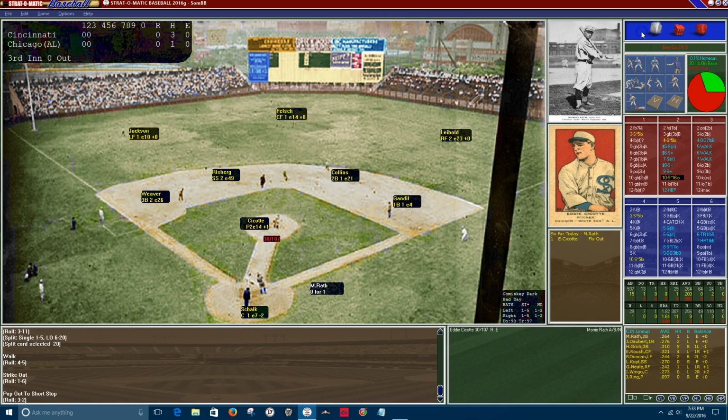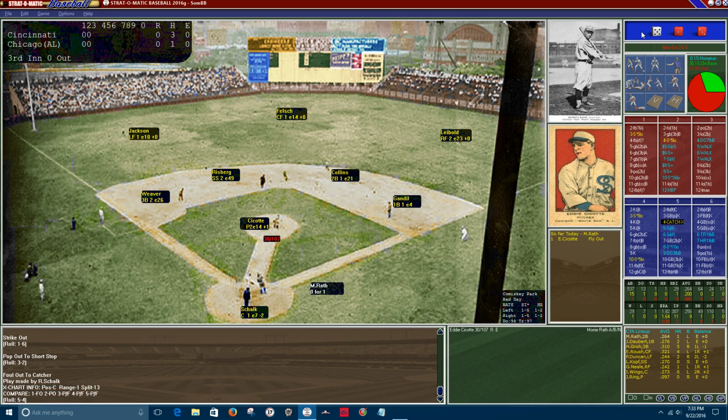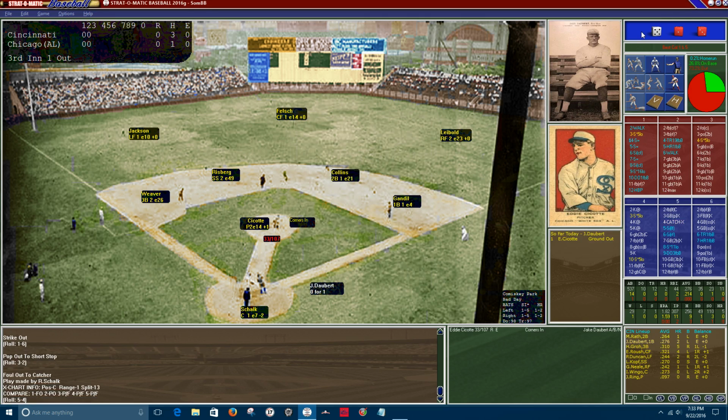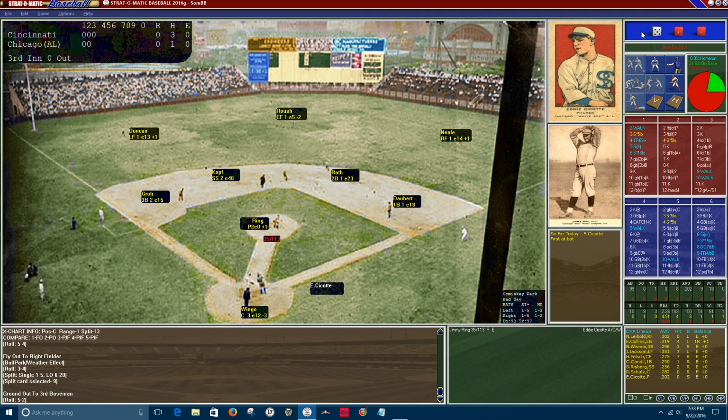Maury Rath will lead it off for the Reds. And that's off the catcher's card. Let's see what happens. He should make the play, and he does. 1 man down, and Daubert will come up to bat. There is a fly out to right field. Liebold will make the play, 2 men down. And now we shall see Heine Groh. Groh grounds one right back up the middle to Kopf, who will toss it over to Daubert for the out.